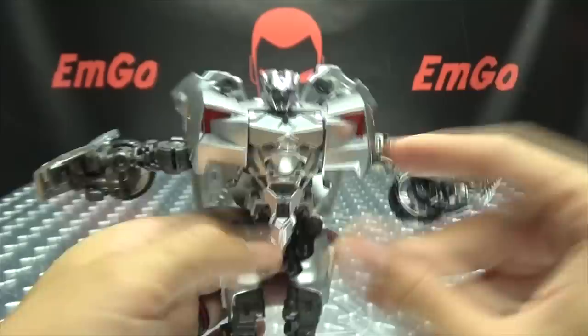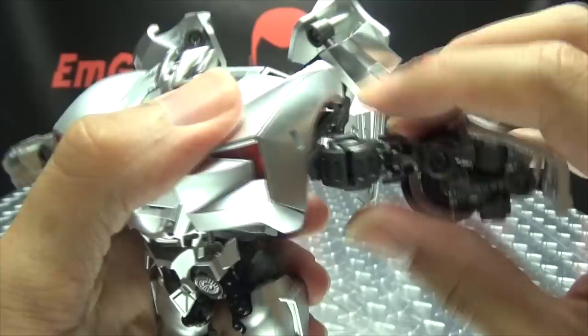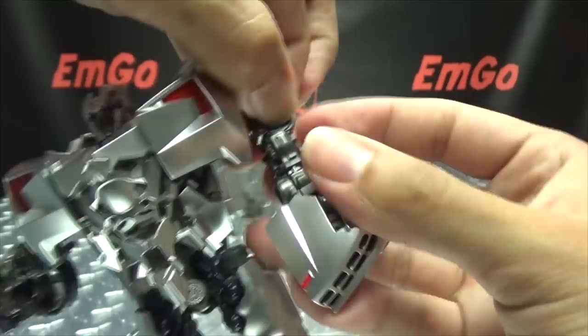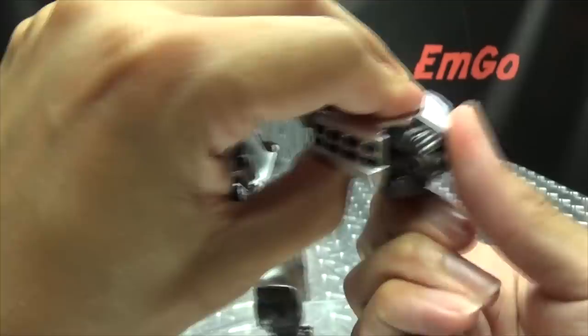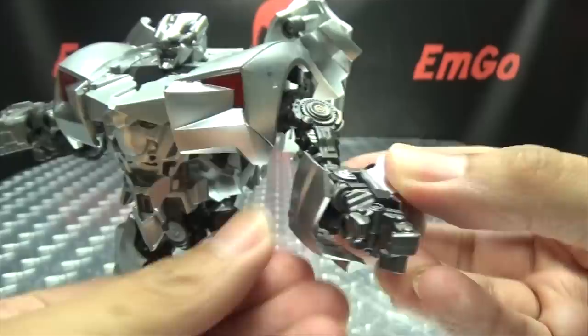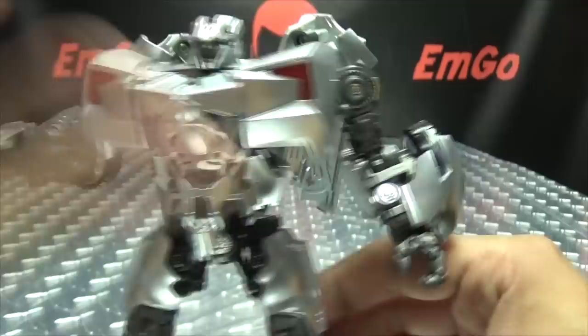As far as the arms go, just make sure you have those shoulders as far back as they will go. You rotate the arm up, you rotate at the bicep, and then for his hands, let's come down a little bit here. Take this front section here, swing it out to the side, come under here, flip out his hand, take this section and swing it under like so. And then you just take the shoulder and just push it up. And there you have an arm all done.